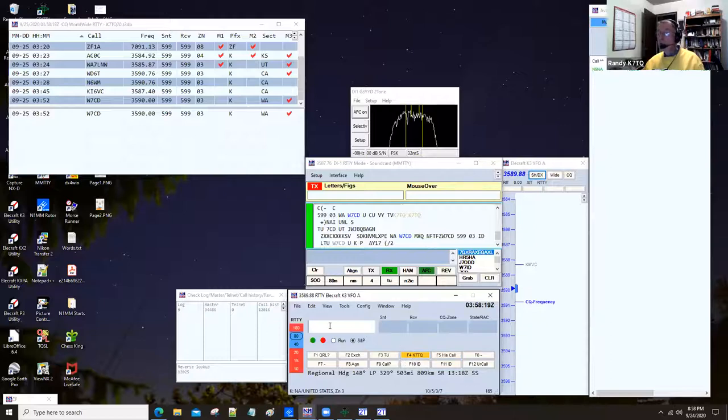Oh, one other thing worth mentioning. Right now I'm in S&P. So if I hit the F11, it will send Idaho. But suppose I'm in S&P and I just want to know what this state is. So if I hit shift, it changed these to the run macros. And if I hit the F11, it sends state. So the shift will flip the macros the other way, from S&P to run or from run to S&P. That's a handy one, particularly to get the state if you're running or for whatever reason.